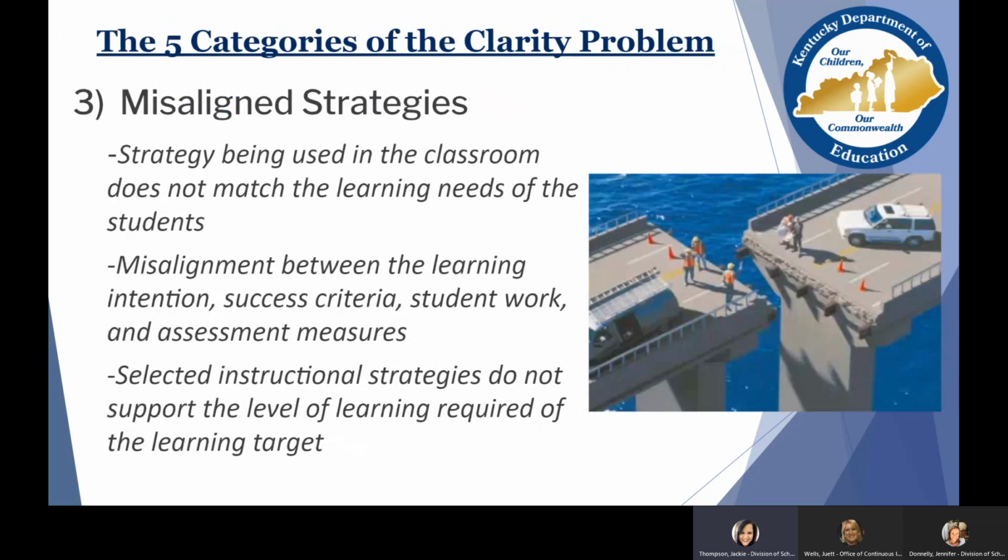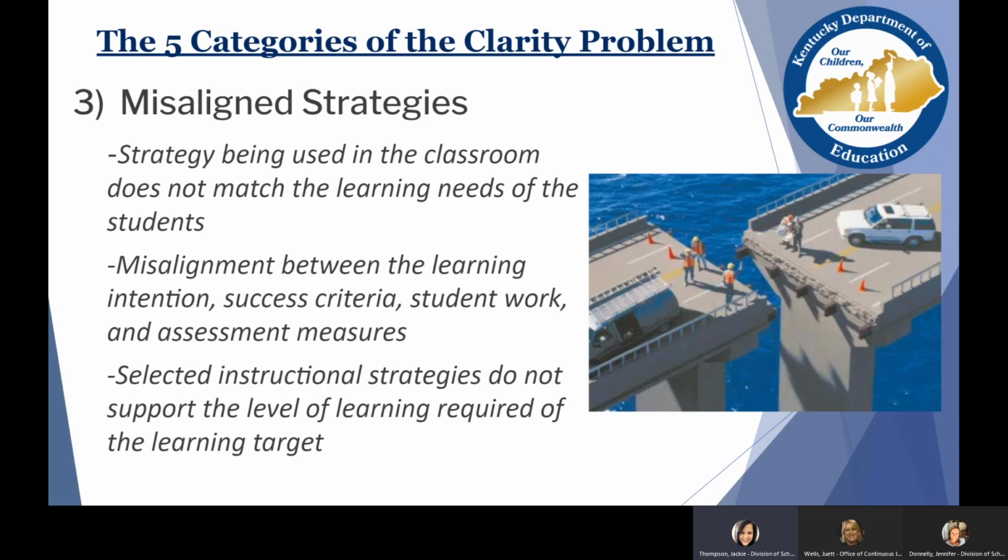All right, so the third component of the clarity problem is misaligned strategies. And we all know that there are these professional learning moments when we would learn new teaching strategies in our work, and we'd get real excited and want to go back to school and implement those strategies immediately. We want to try them out and see if they work. I was always excited when I learned a new teaching strategy and wanted to bring it back immediately.